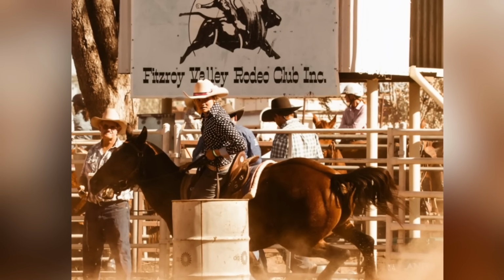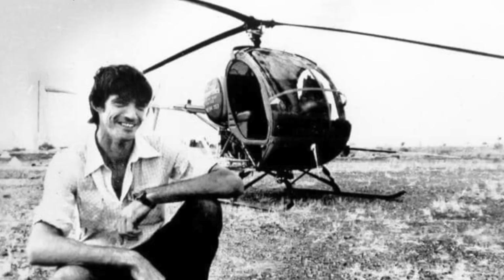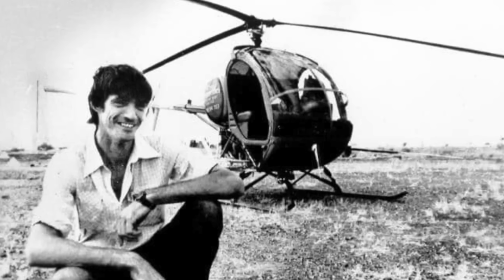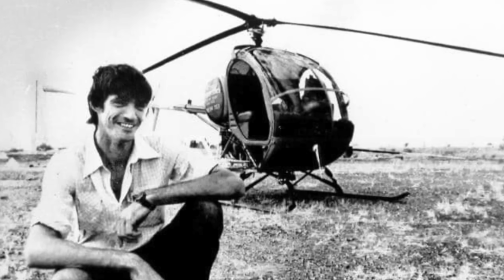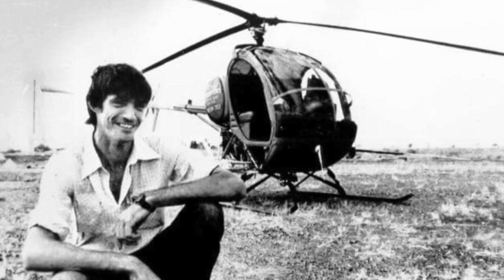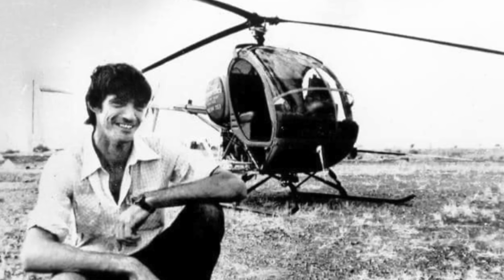News that police were looking for a white Toyota 4Runner was passed on to the media, and soon everybody in the region was keeping an eye out. Helicopter pilot Peter Leutenegger was one of those people. Early in the morning of the 19th of June, he was up in his helicopter mustering his horses from the air when he saw a camouflaged vehicle in a closed-off paddock in the Jubilee Downs area.